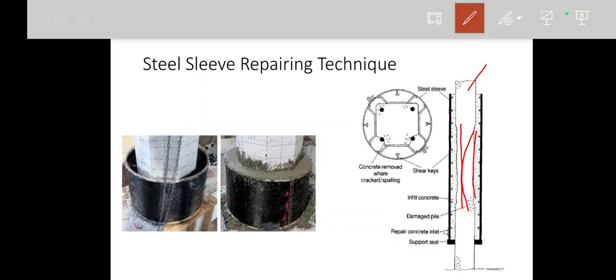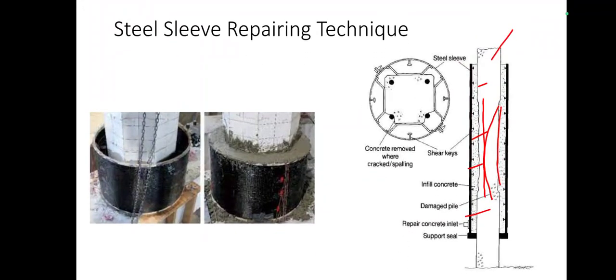So in that case, if I want to complete the work quickly, just insert a sleeve which has a larger diameter. Then we have to place the shear keys. Here you can see the shear keys. After that we can do the concreting, with a repair material or an epoxy material or a micro concrete, and we should leave the sleeve in place. So this technique is called the surface sleeve technique.